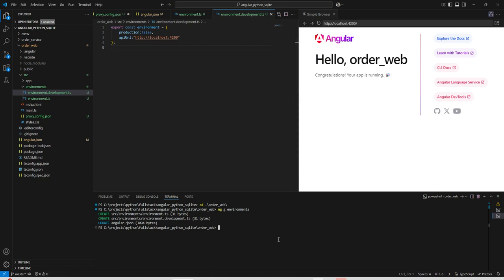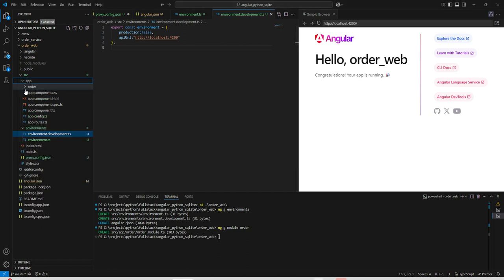Now we are done with creating the different environments. Now let us create our component. First we can create a module with the name order. Now we can see the order module is generated successfully.